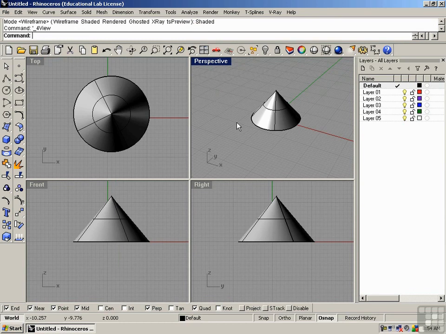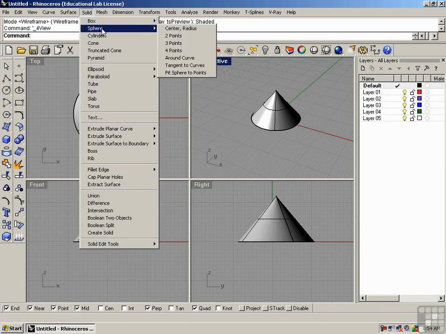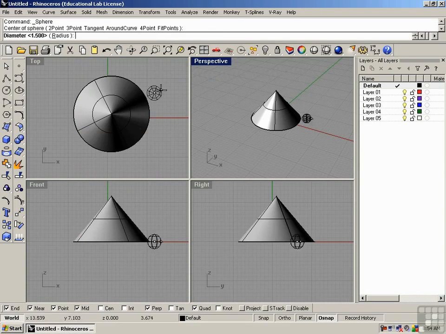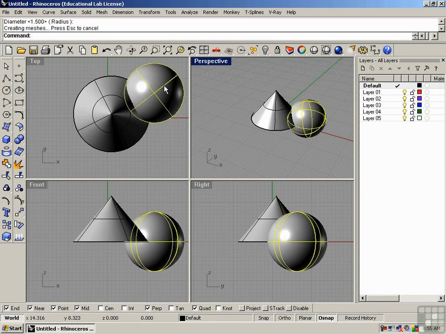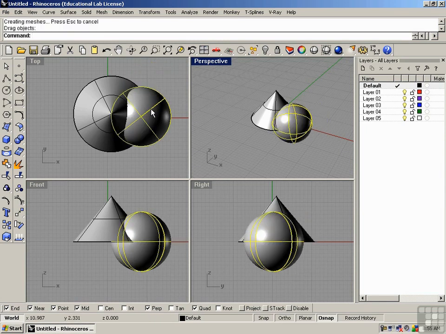When you have multiple objects, let's say a cone and a sphere, go ahead and build a sphere under Solid, Sphere. We're going to choose Center, Radius. I'm going to go ahead and click, drag out, build a sphere, and make sure if these objects are not intersecting as mine are, make them intersect. You can drag one into the other by clicking on the object, and it will highlight, and hold down the mouse button and just move it and drag it so that these are intersecting inside of one another.